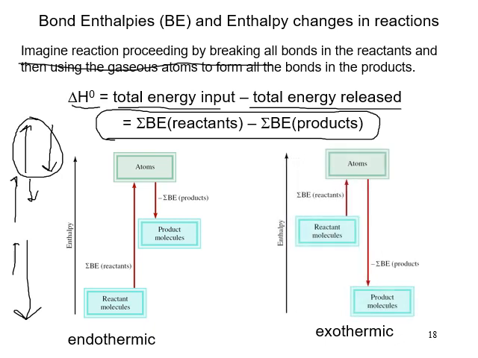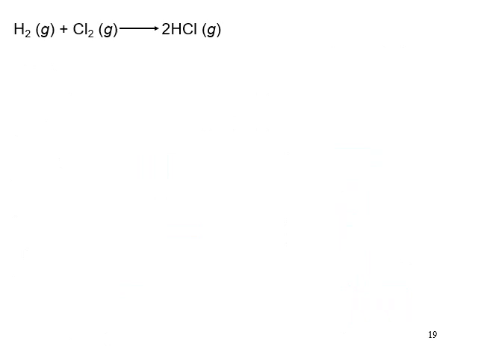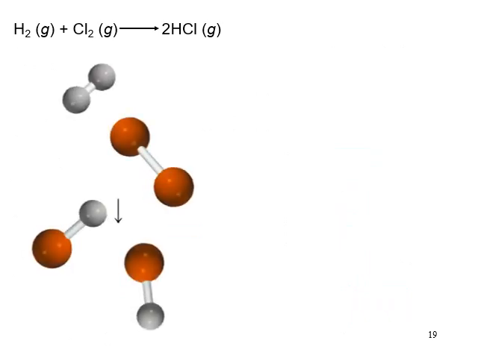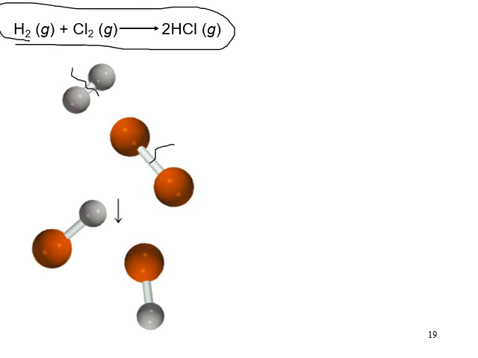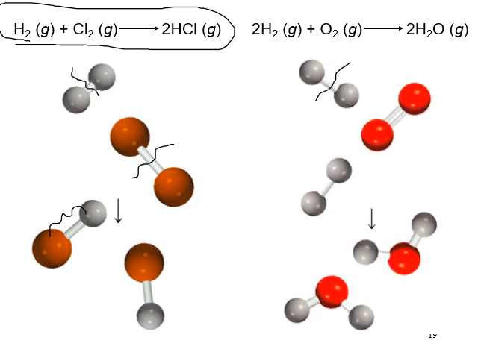And that's what this picture is showing you, just as my arrows were over here. This looks like you put in more than you got out, endothermic. You got out more than you put in, exothermic. So here's an example, just like that. It looks like I was drawing that same reaction a couple slides ago. This is showing that this hydrogen bond has to be broken, this chlorine bond has to be broken, and hydrogen chloride bonds, or HCl bonds, have to be made. Same thing with water. Hydrogen bonds have to be broken, oxygen bonds, but they're double at this point, have to be broken. And that's why you have to know what your Lewis structure is. We have to draw our Lewis structures in order to do these problems. And then OH bonds are made, and there's 4 of them. Over here, there were 2 HCl bonds made.